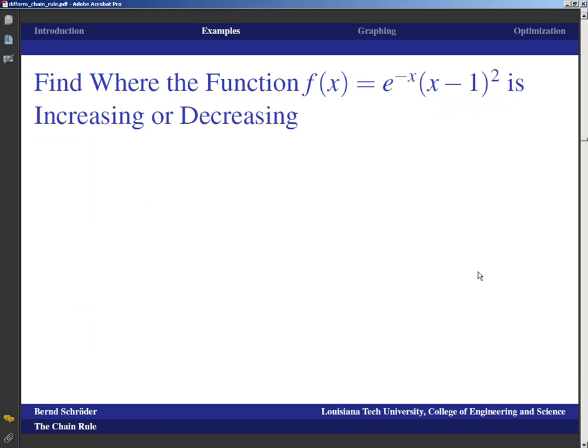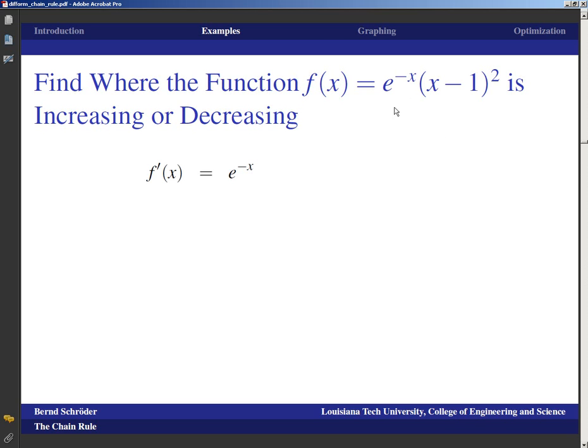Okay, we can also find where a function is increasing or decreasing, and here's where this part that I've mentioned also in the product and quotient representation sneaks itself back in, and that is that we have to use these differentiation rules in conjunction, right? Products are the most easily overlooked parts, because a product, well, this thing doesn't scream at us, hey, I am a product, even though it is. And the next most easily overlooked part then is differentiation of the exponential, especially when it's easy, because the derivative of e to the negative x is minus e to the negative x, because the minus comes from the derivative of the exponent there. So let's first find the derivative here.